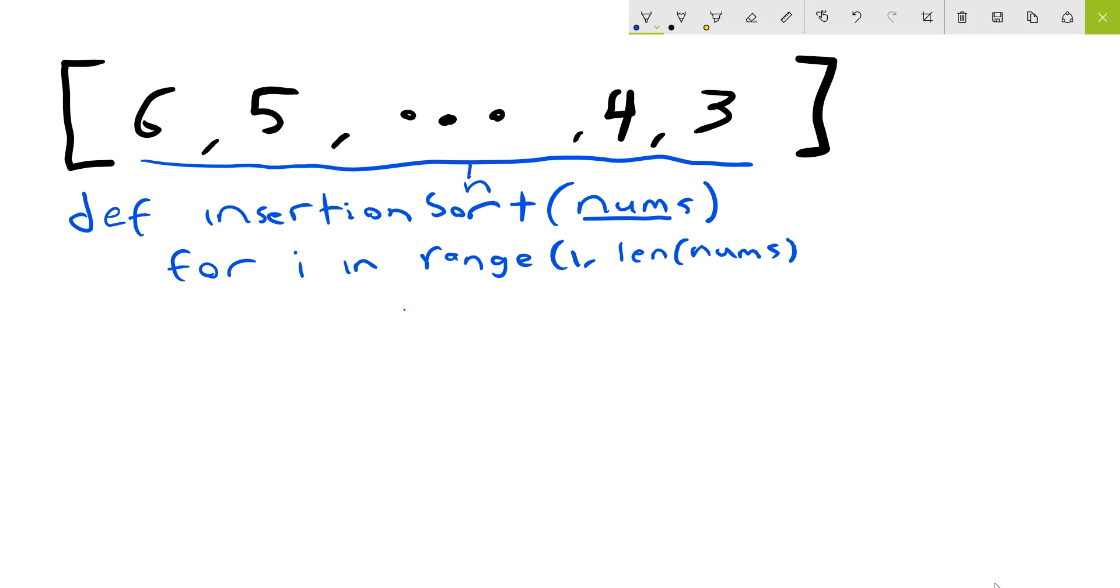So to do this, we'd go for i in range 1 to the length of the numbers. So that gives us the n value that we're looking for. We're going to want to swap back. And so we start at 1 here. We start at 1 right here because we never need to solely just look at this 6 because it's already sorted. We're going to have to look at these first two numbers though. So we'll start right here and just figure out if we need to swap that before the 6 or not.